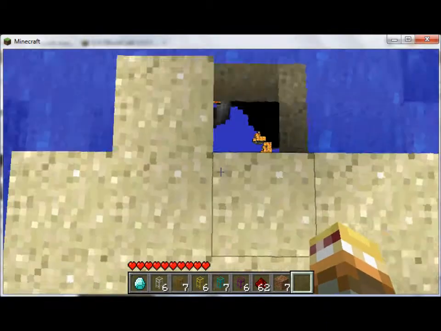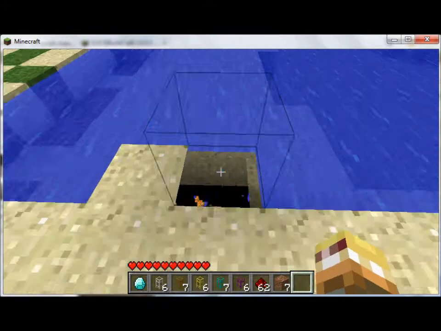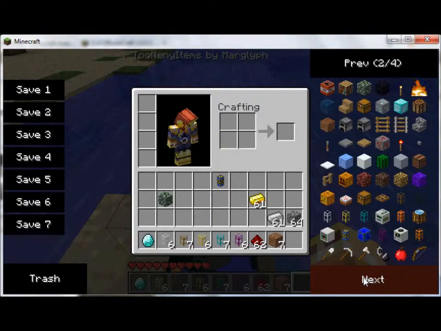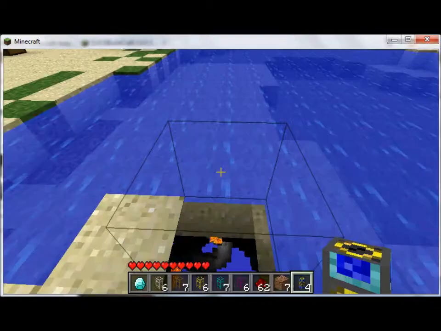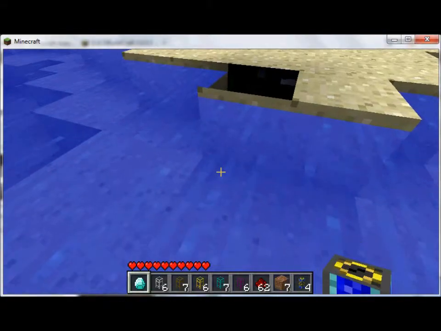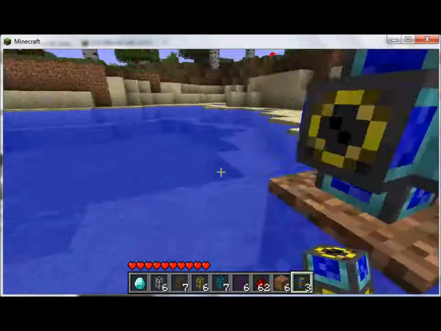That's never happened to me before. Don't really know what to say about it. Say we want an obsidian place though. So, you take markers, which I showed you how to make, and you would place them right. A chair.